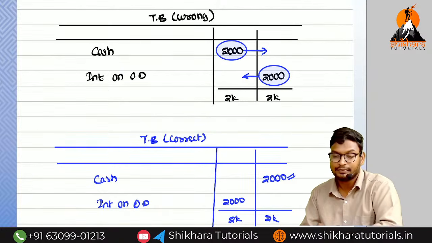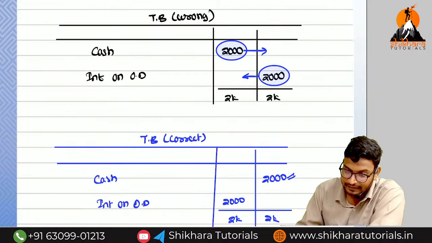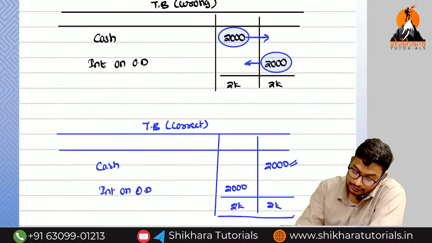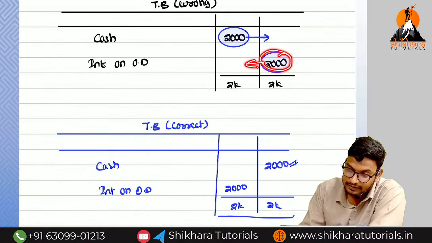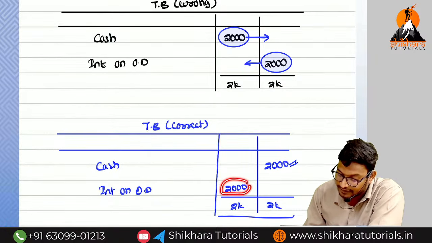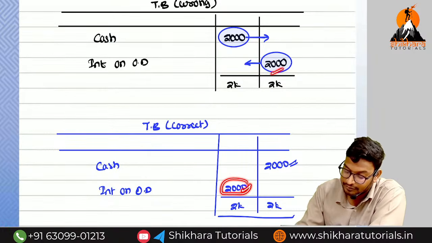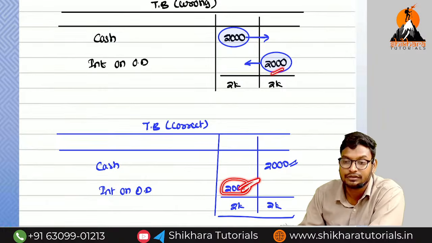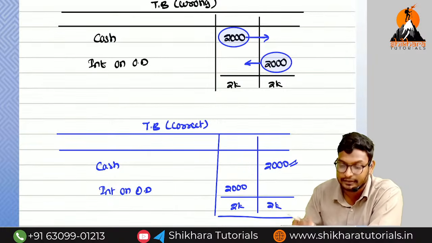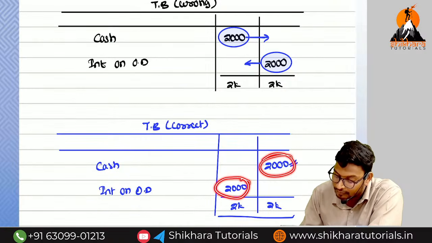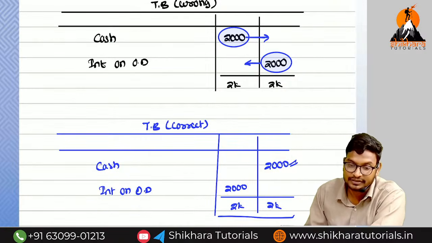Okay, I will teach higher purchase, no problem. I will plan that one also. So see this one, this is a wrong thing. We are going to record it on the credit side. This is a wrong thing, we are going to record it on the debit side. So here also only on the debit side, this 2000 plus here 2000. This one we need to record now because we have recorded it, but on which side? Wrongly. So correct it. Correct means both things will be on the same side itself.